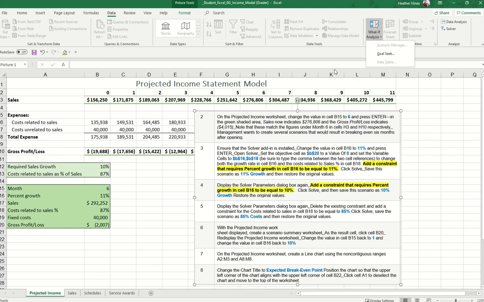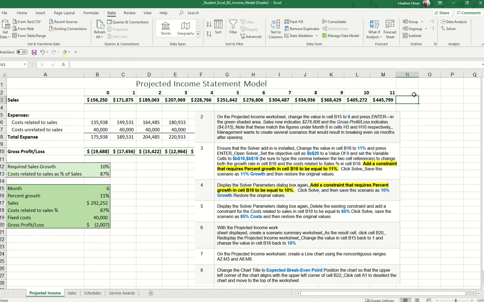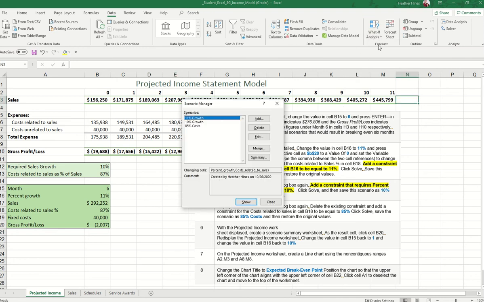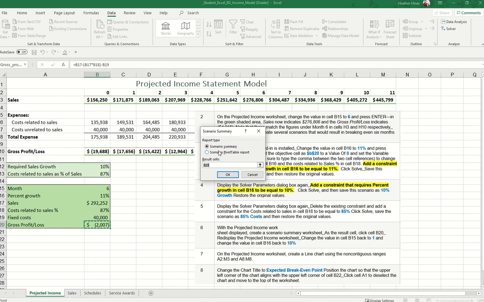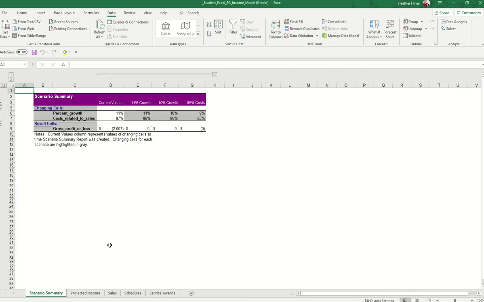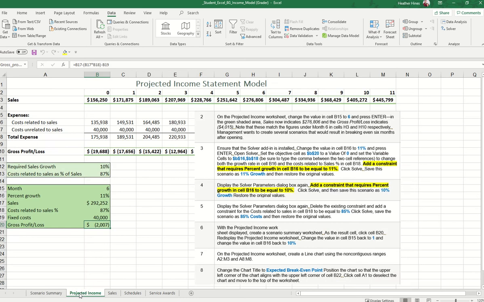So I'm going to go to what if. Oops. The reason why it's not allowing me is because I must be clicked somewhere that I shouldn't be. So I'm going to click on a blank cell, go to Scenario Manager. I'm going to say, give me a summary. The results I want, in particular, I want to know the gross profit loss. So yes. And it's going to add in a new worksheet with the scenario summary and the original values and the change values. I'm going to go back to projected income, and it wants me to change these back to 1 and 10%. Right, so that was step 6.